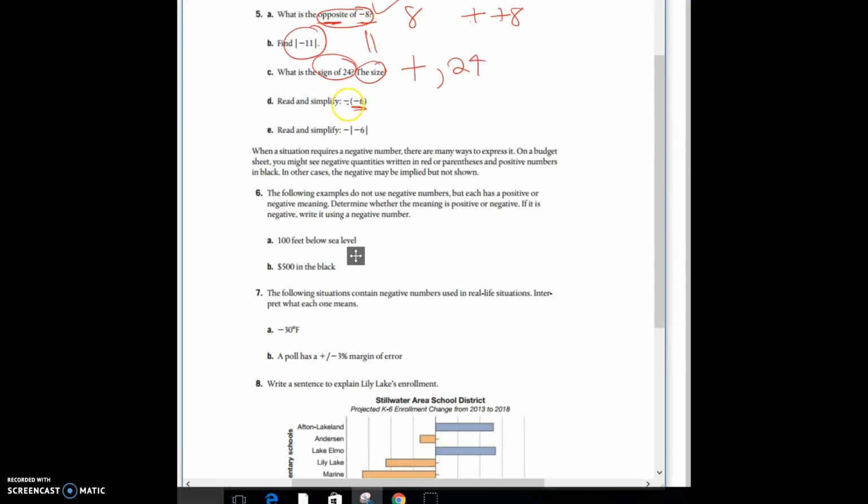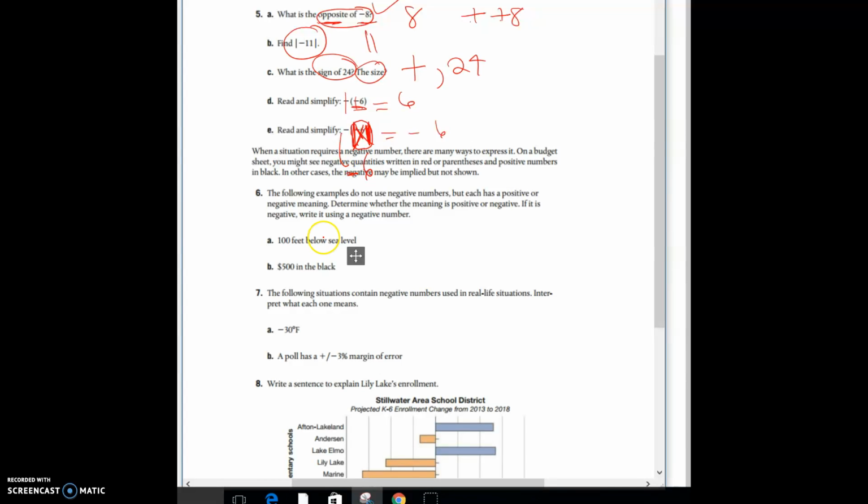So what is the opposite of a -6? The answer would be a positive 6. Those two negatives are going to undo each other because the opposite of a negative is a positive. This is different. These negatives will not undo each other because you have to get the distance first. So this is saying the opposite of that distance. The distance is 6, and this is saying the opposite of that distance. So that's going to end up being a -6, because the answer to this is 6, and then that negative is just going to come down there.